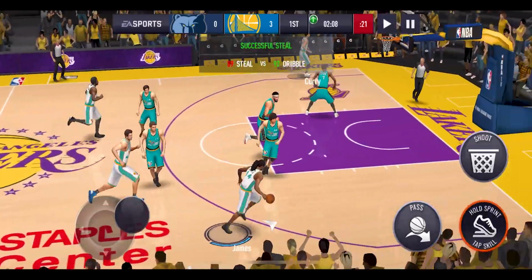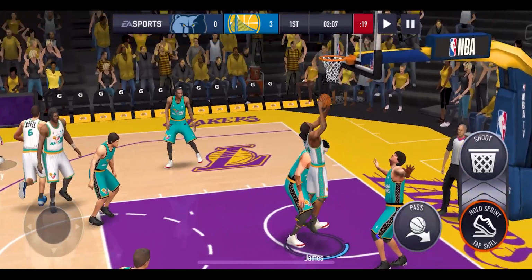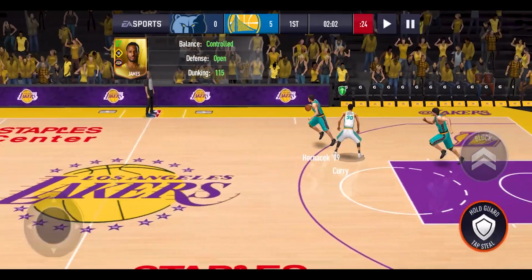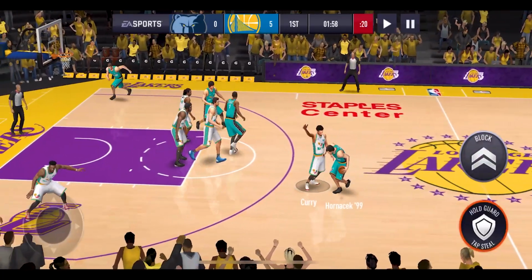We'll play it over to Bronny James, try and run in and get a dunk off. He's going to come straight through one man, over the second one. One-handed slam, and he's going to finish off the play. 115 on his dunking is absolutely ridiculous. That just shows how crazy some of the boosts were in past seasons.